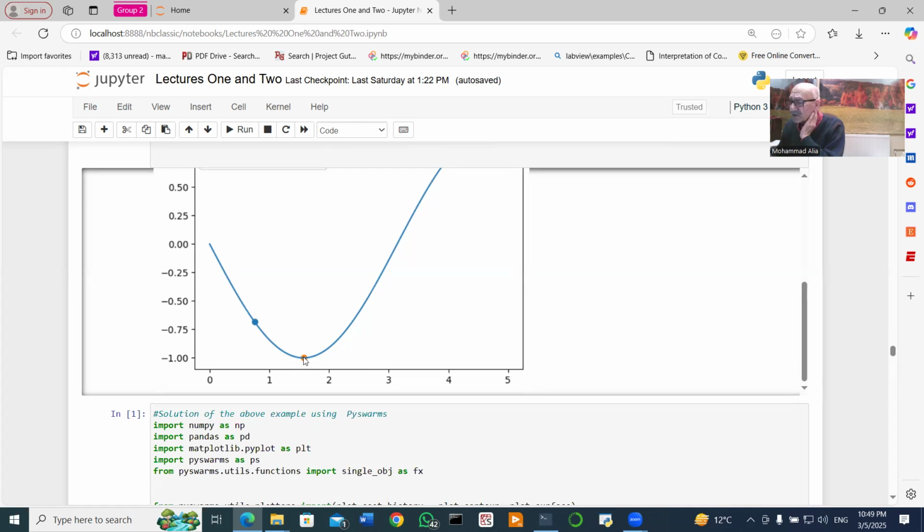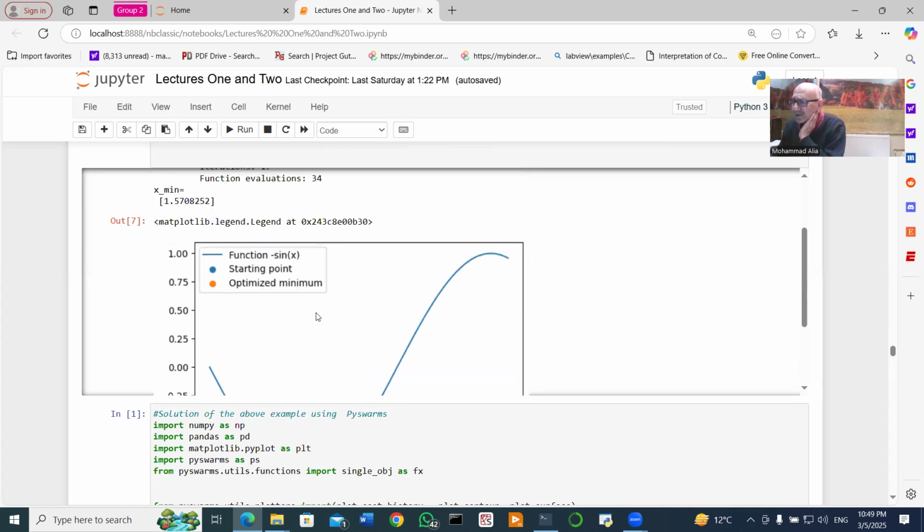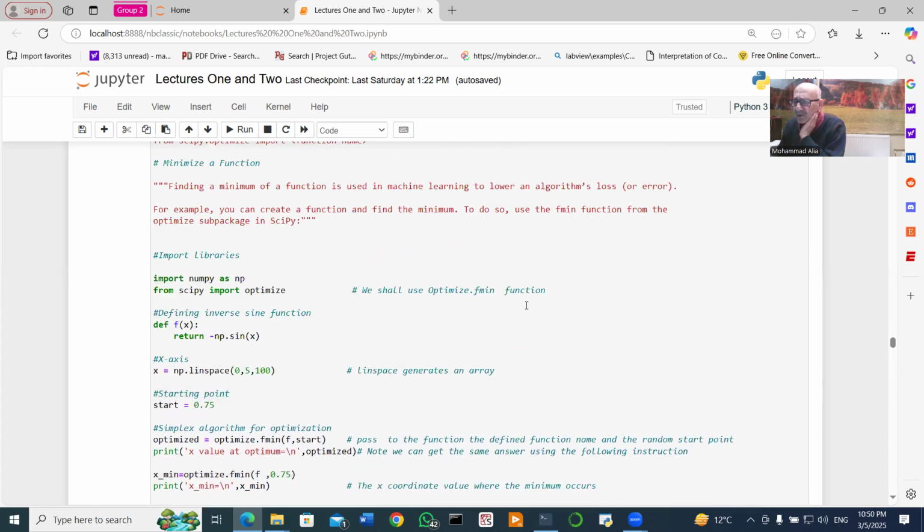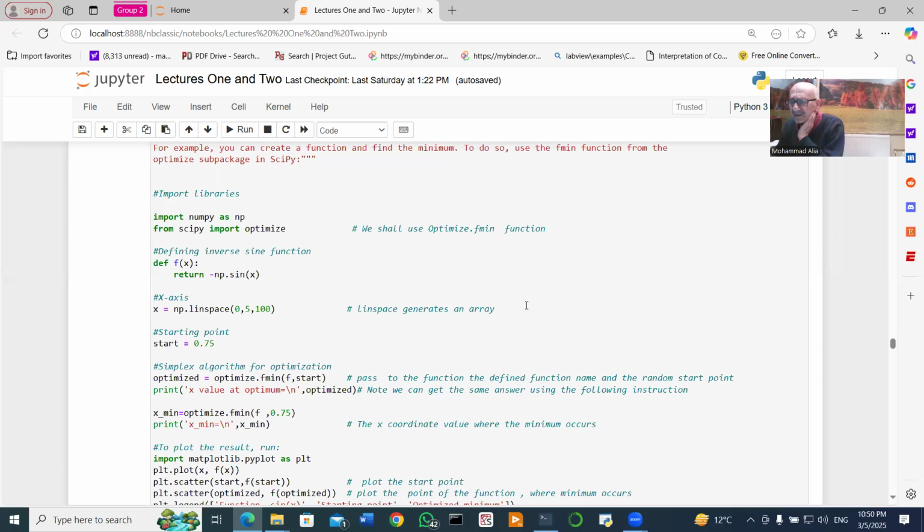I have solved this question twice. Firstly, I solved it by using SciPy because I found that there is something interesting to show you. And then I solved it also by LabVIEW. Let us consider both solutions. So with SciPy, now I will not go into detail discussing all things. So I import the necessary libraries: import NumPy as np, from scipy import optimize. This is the optimize function we shall use in order to find the minimum.